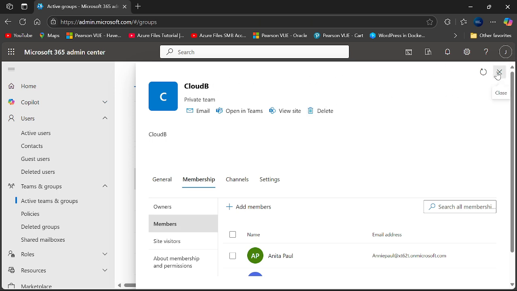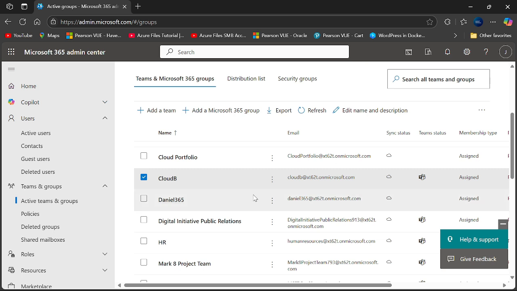Okay, so how do I access a shared mailbox versus how do I access a group mailbox? Let's go ahead and start with the group mailbox and then we can see how to access a shared mailbox. So I go to my email.